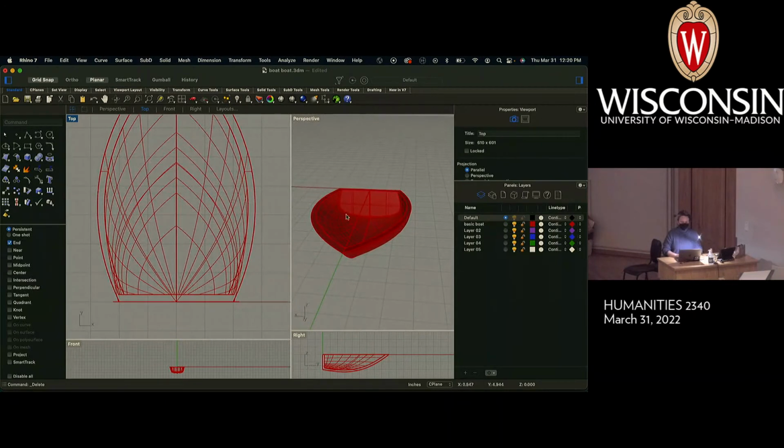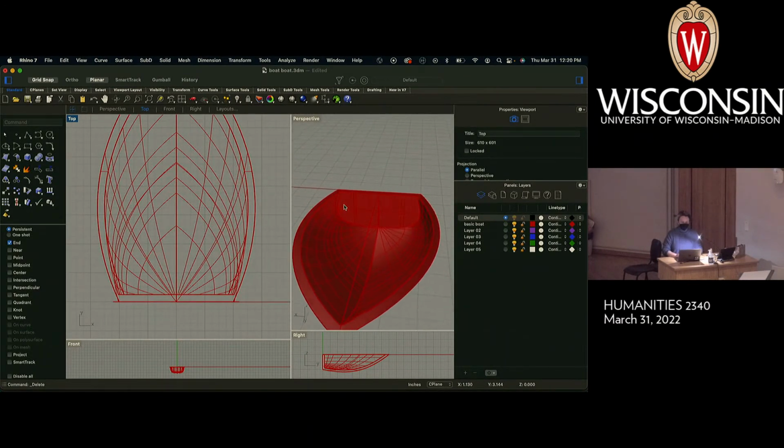So, all right. A bench seems like a pretty easy thing to make, but things have gotten a little complicated. This boat is not a rectangle. So we're going to have to think about where we really want this bench and also what kind of shape it's going to be and how it's going to fit in with the boat. So probably a good first step would be to just mark out where I want this bench to happen.